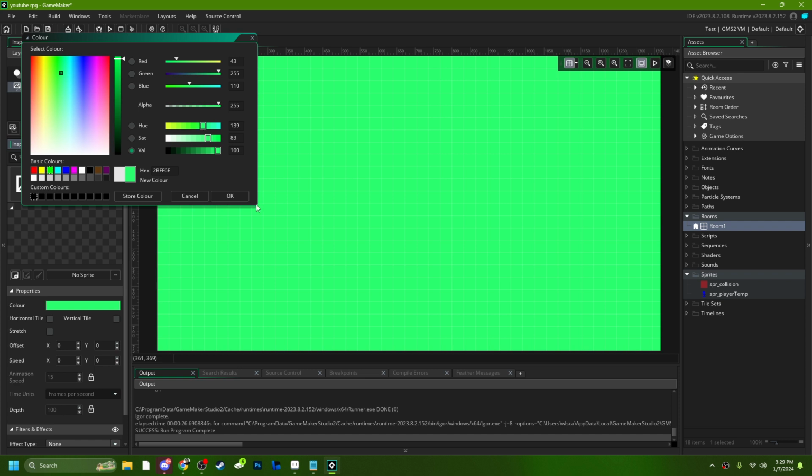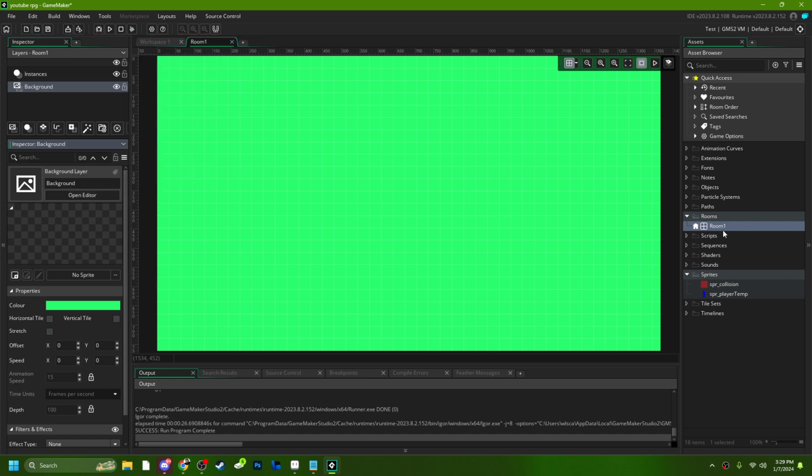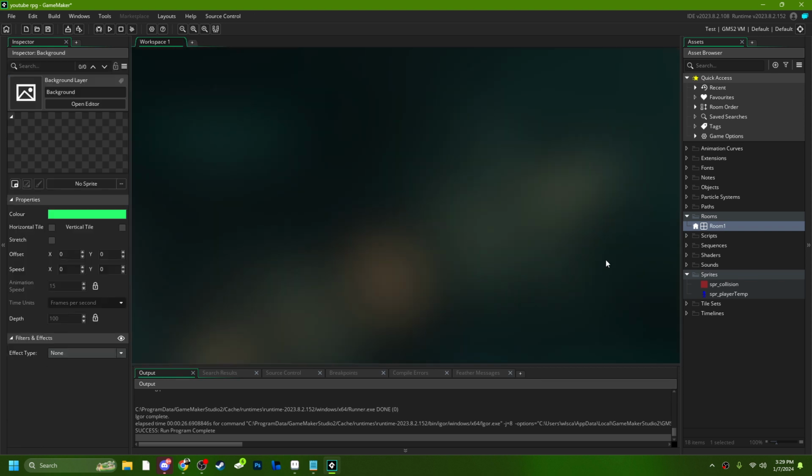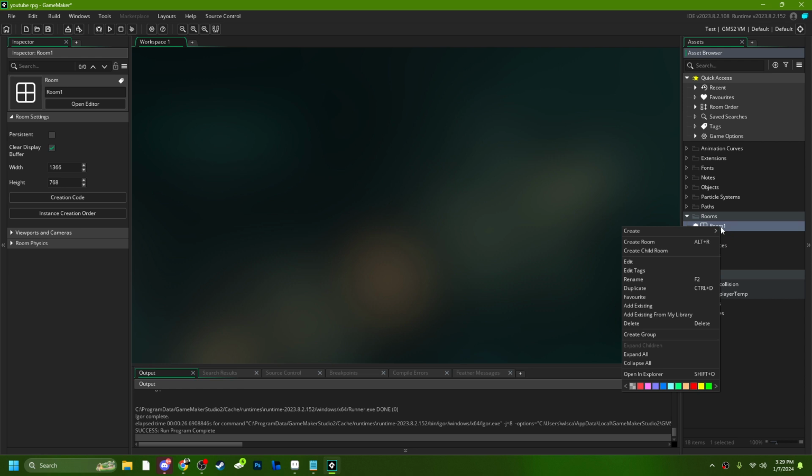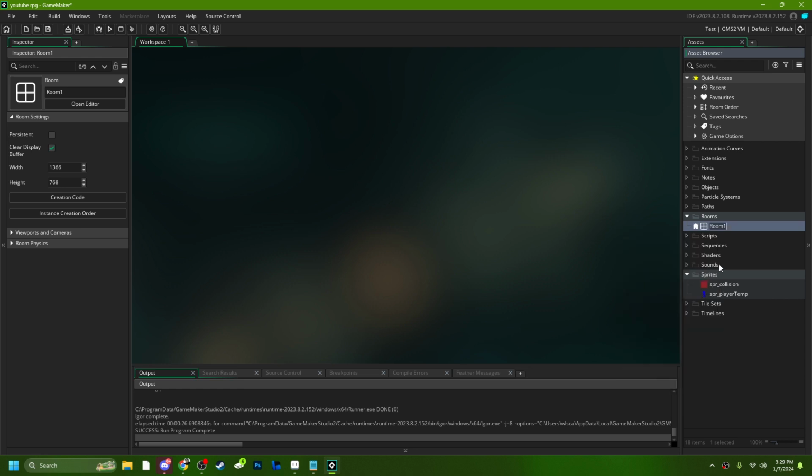Say our grass would be. Room is set up, and then we're going to do this here. Right click, rename, press F2, RM for room, main. So that is our main room.